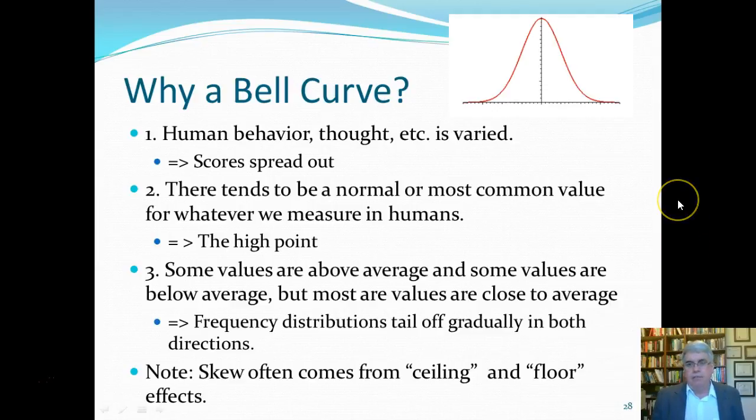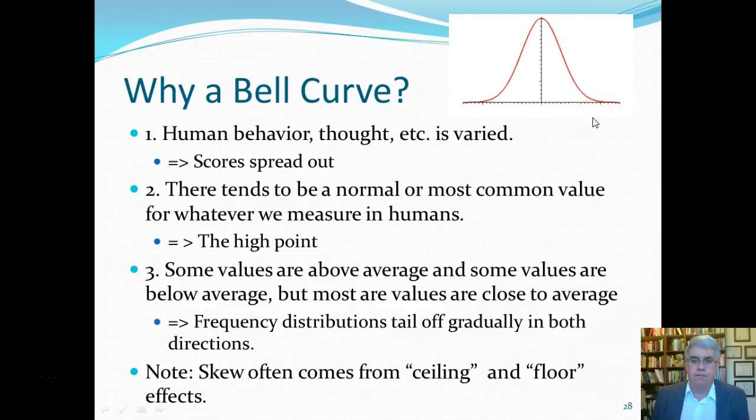Now, sometimes we can get skew because there might be what's known as a ceiling effect. A ceiling effect means you can't go any higher than that. If we were to talk to a bunch of Justin Bieber fans and ask them on a scale of 1 to 5 how much they like Justin Bieber, most of them would be 4s and 5s, even if they're absolutely crazy about him, because we're not letting them go more than 5, and we might have very few in the 0 and 1 since they are his fans. So that would be a negative skew due to a ceiling effect.